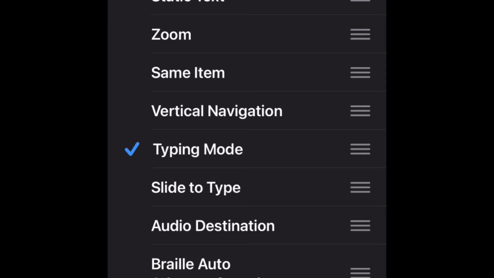This should be a fairly quick video. So we're going to demonstrate how to use the rotor. I already have a web page available in my Safari, provided by American Foundation for the Blind. No, they're not sponsoring the video. It's just a web page that I came across looking for more information on the rotor wheel, information that wasn't known to me. So we're actually going to go to that web page now.